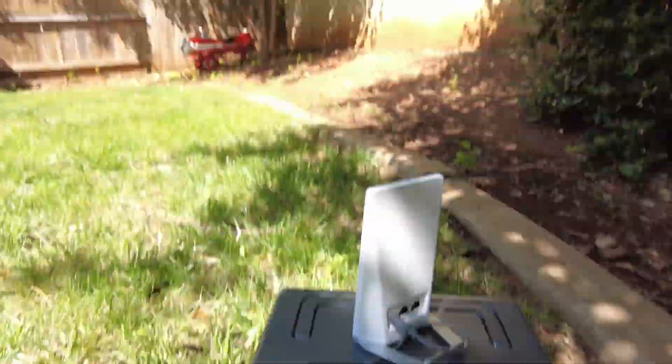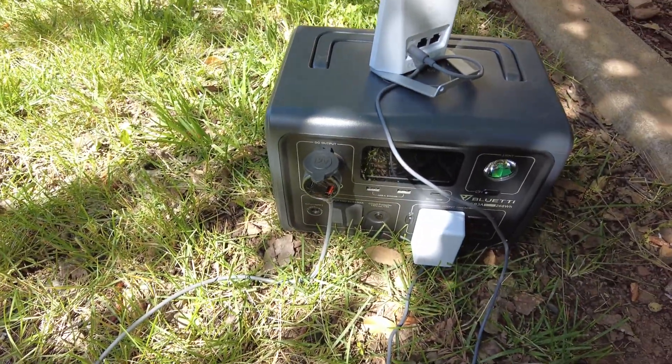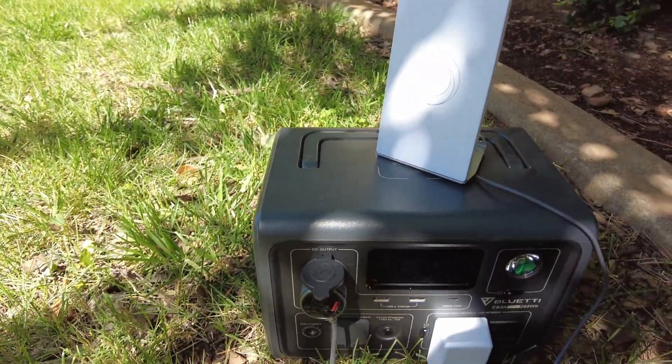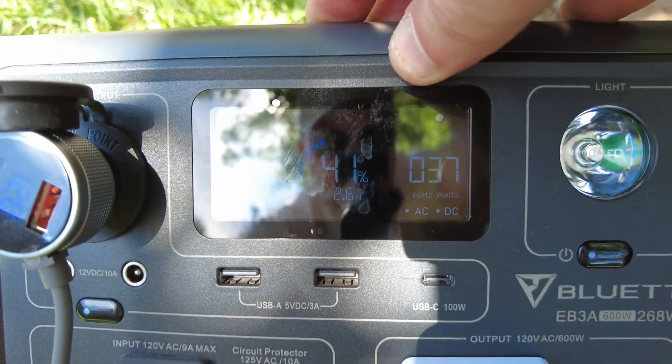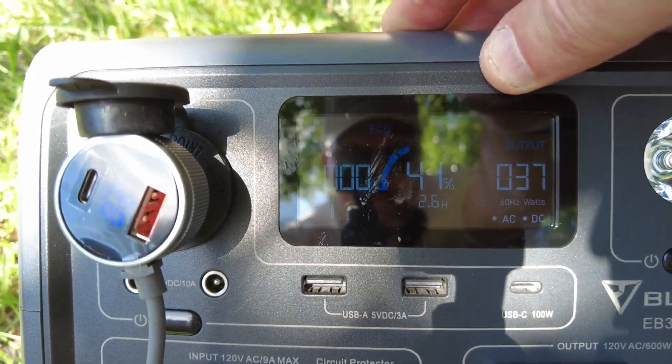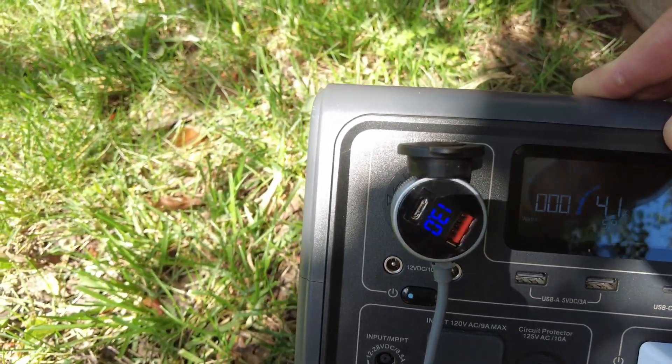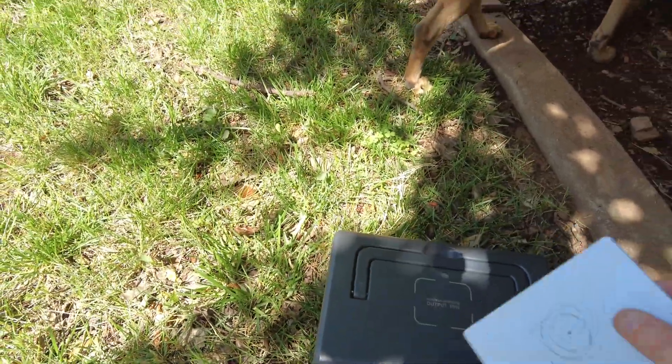In standard fashion, I grabbed an ethernet cable — not a Cat5 cable, but that's okay. I'll just show you how it looks when you wire it up through WiFi. The Bluetti is right down here. We are powered on and pulling 36 watts. The battery is at 41%. We're plugged in for the mesh node, and we're pulling 13 volts for the Starlink itself.